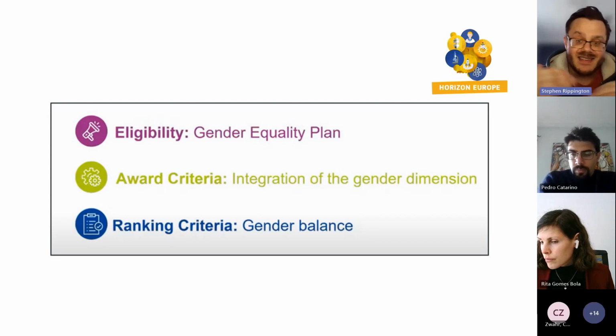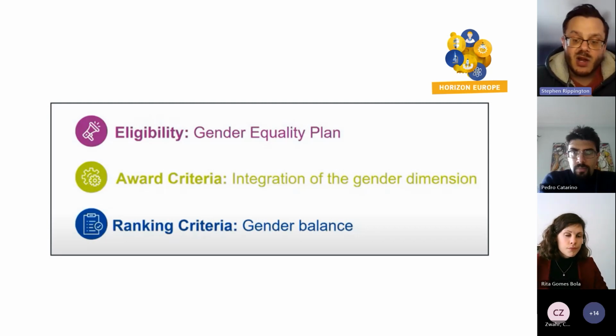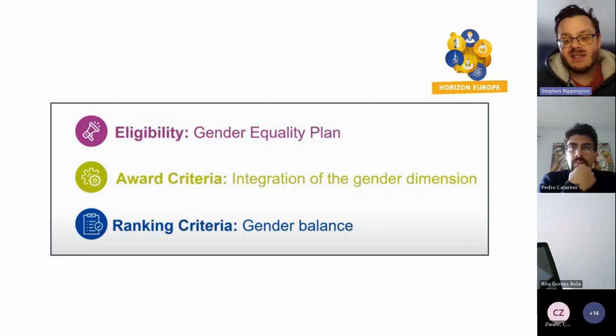So you can see that it's integrated in different places in the proposal preparation process. It's not just Horizon though. National funding programmes increasingly take into account sex, gender, equality, diversity and inclusivity in eligibility and scoring criteria. So as research and developers, this is something that we increasingly need to be aware of and to be thinking about.